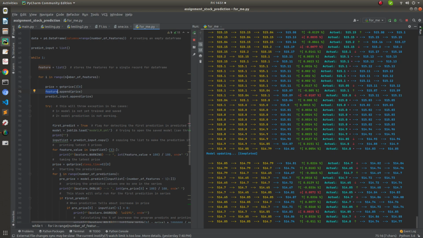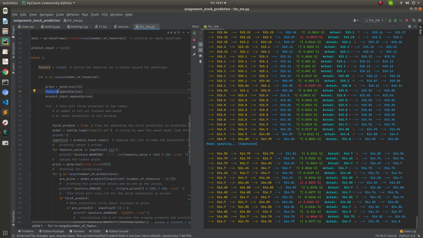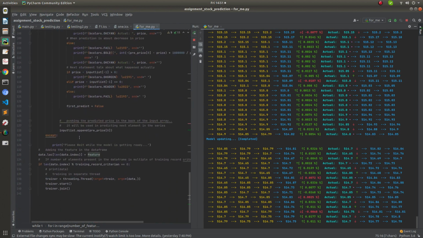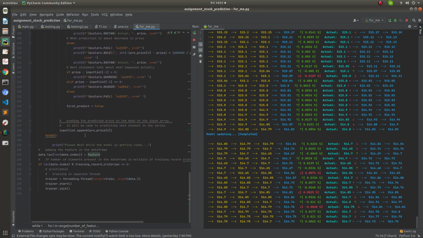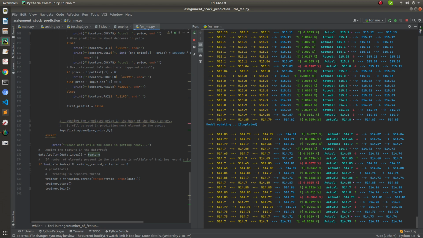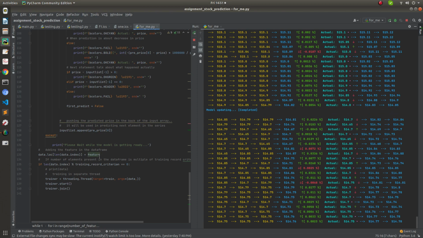The size will be the number of features. Here the number of features is 5, so this feature list will store 5 entries of prices, and those 5 entries will be stored in the last column, after the last record.